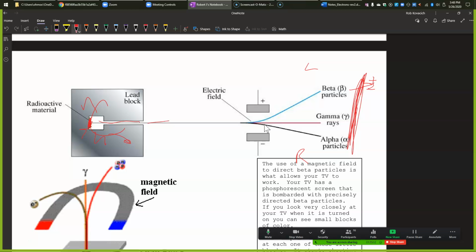So why did the beta particle turn left as it passed through this gate? Is it because it's being attracted by the positively charged side of the electric field? Because it's negatively charged? All right, so the beta particle is negatively charged, so it makes a left as it goes through the field. The alpha particle is positively charged, so it makes a right going through the field because this is the negative side. You should be pointing something else out though. The gamma rays don't? Okay, fine. The gamma rays don't because they're light and they're not a charged particle at all. That's fine. But you should be pointing something else out.